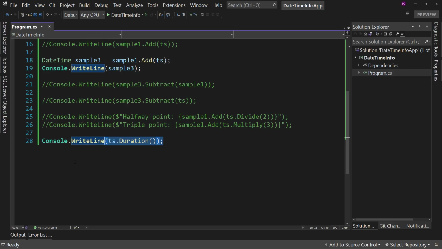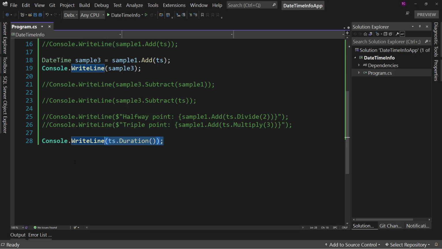Otherwise, you have to make sure that your second date is the one that you use to then subtract the other date from. Otherwise, what happens is you get a negative value. So this way, by saying duration of our timestamp, our time span, that gives us the absolute value that we can then say it's 5 hours between the two of them, or 5 days between the two of them. Okay, so that's time span.